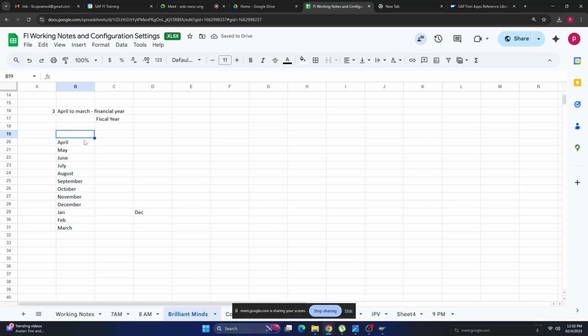In SAP, these are called 12 normal periods. So we also have 4 special periods.